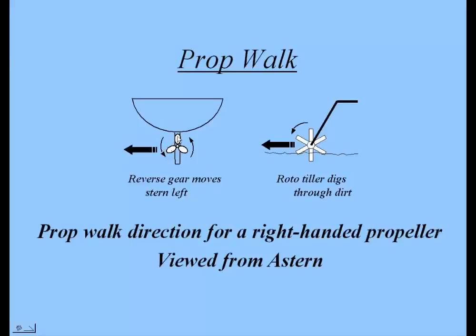The blade that's on the top is less efficient, and it does not have the effect of countering that pull to the left. So prop walk with a right-hand turning propeller, when it's in reverse, will pull the stern to the left. Okay, so prop walk to the left is the thing to remember in reverse gear.